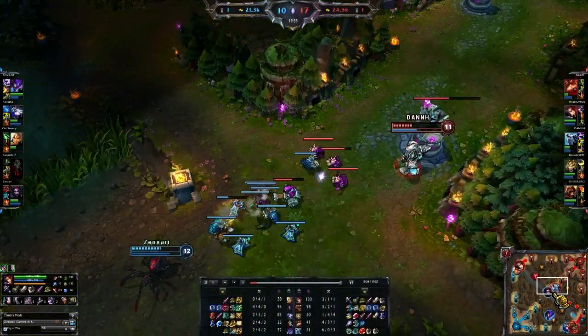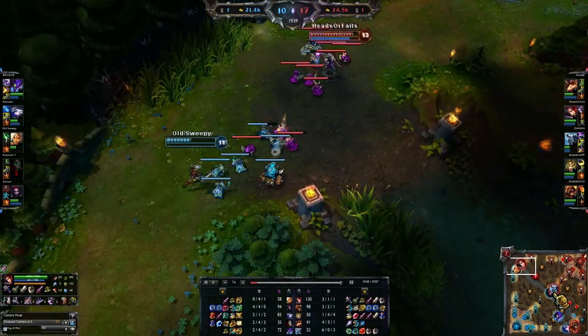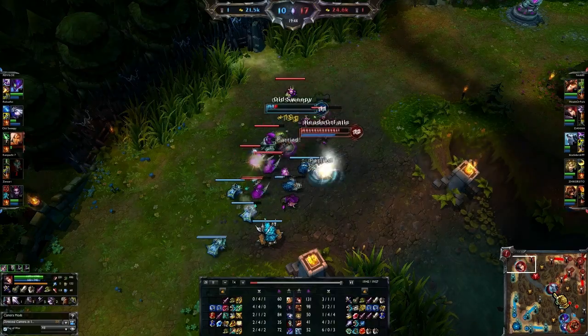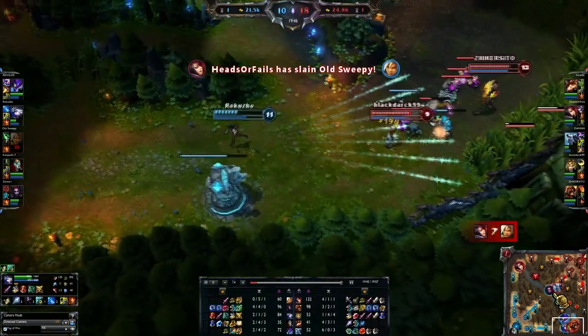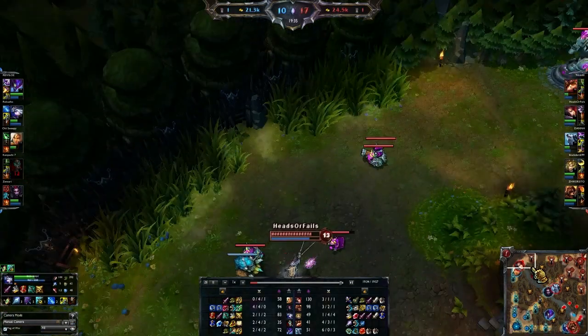I'm gonna hold this up for the rest of the game. As we are going to go top, and we're going to see how I shut the Riven down. How to shut her down. 2 successful ganks, and just out-farming her. I mean, here we have a great camera. I want to show how this lane played out.